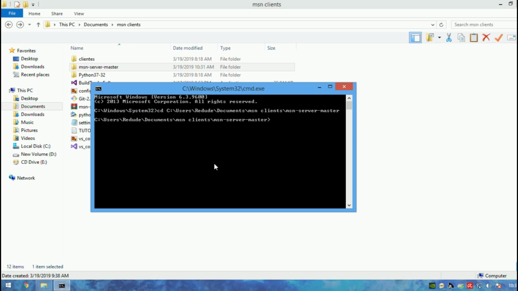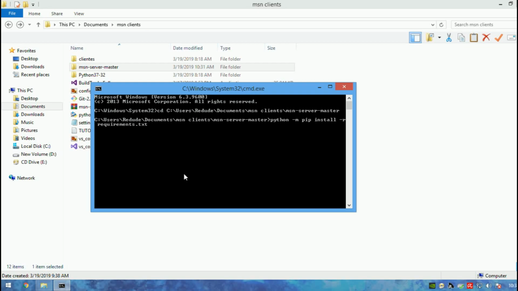And now we are able to execute the first command. Type the following: python -m pip install -r requirements.txt.